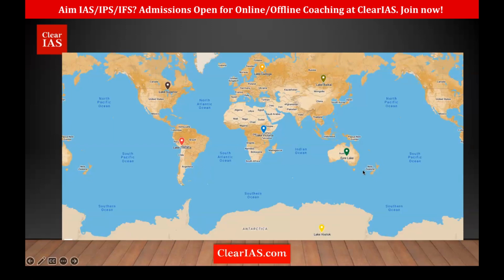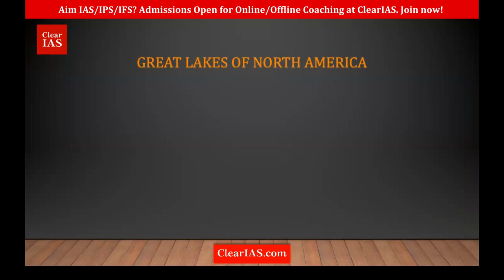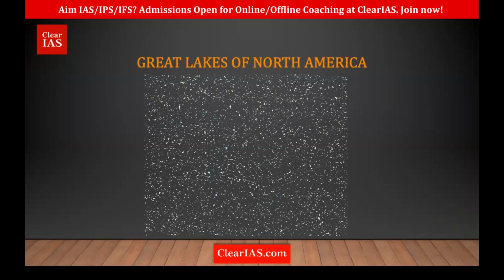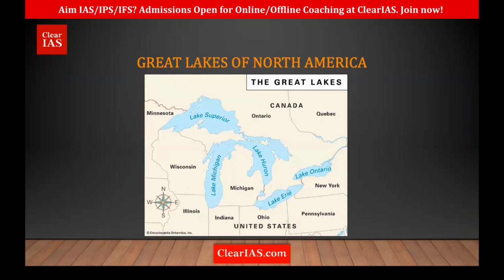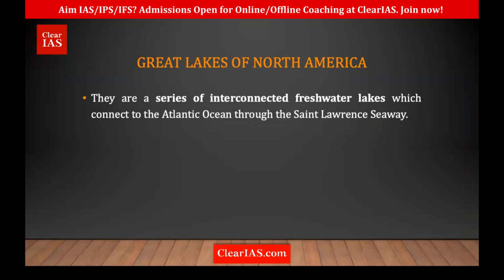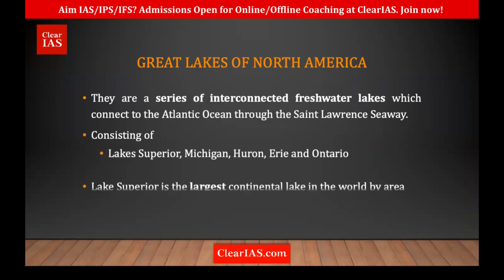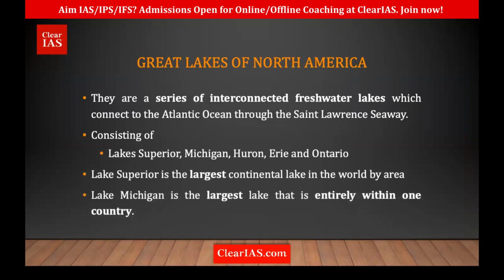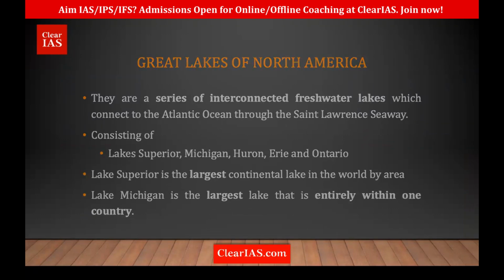Then we spoke about the Great Lakes of North America. You must remember these names: Lake Superior, Lake Michigan, Lake Huron, Lake Erie, and Lake Ontario. Remember, they are between the United States and Canada. That's also important. It is a series of interconnected freshwater lakes. Lake Superior is the largest continental lake in the world by area. Within one country, it is Lake Michigan.